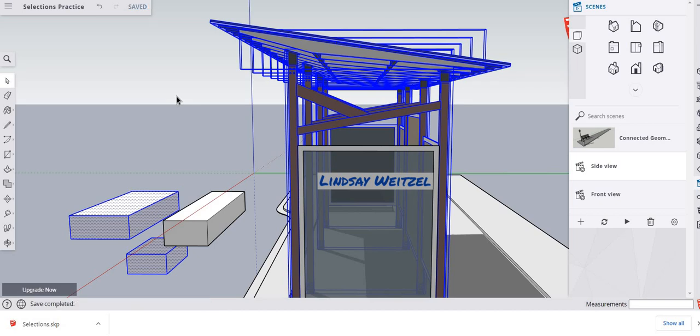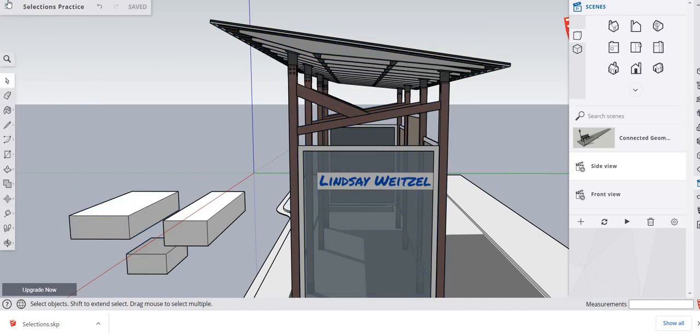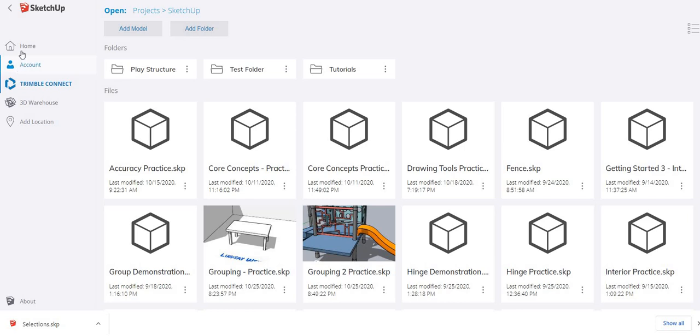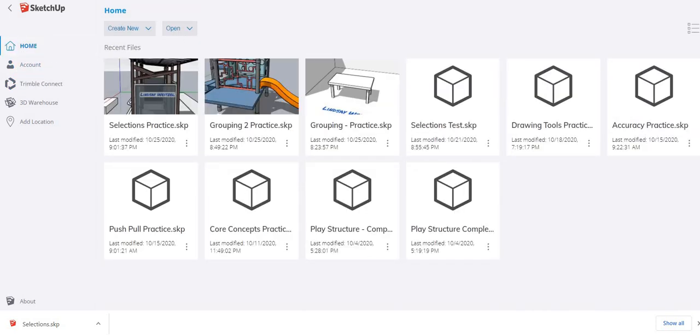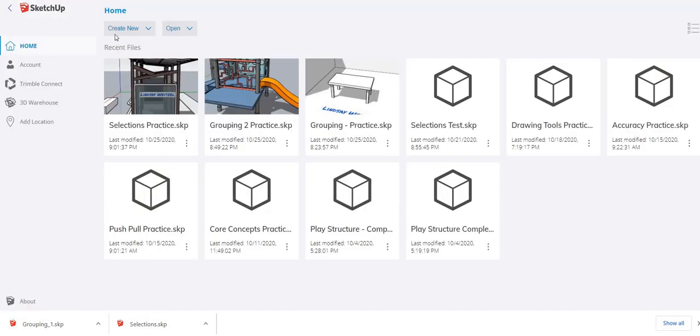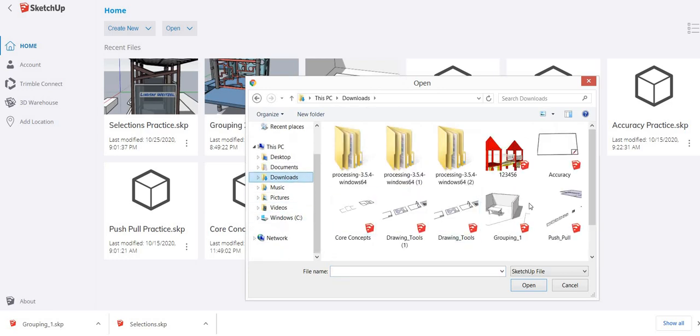And then we're going to open up the grouping 1. Let's see. We're going to go open, and actually we'll go from home, and we'll go back to our Schoology page, go grouping 1, SKP, and then we're going to go back to SketchUp and go open from my computer, and I'm going to go to downloads.